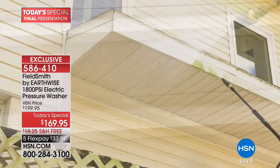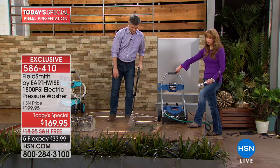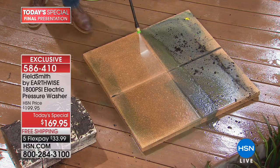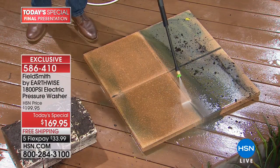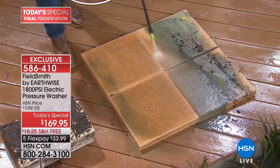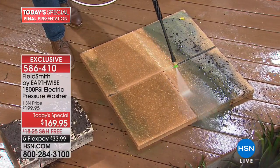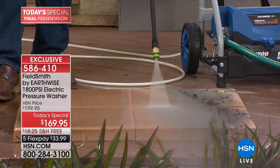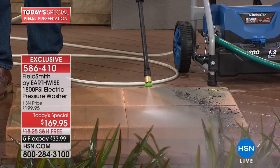Okay, but you know what? It is only for this show. The more I watch Peter do this, I kind of convinced myself that I needed to upgrade before I got to work. Because I said this somewhat tongue-in-cheek last hour, pressure washing is the only way I ever get excited about cleaning. I mean, it really is. It's probably because I'm such an instant gratification girl.